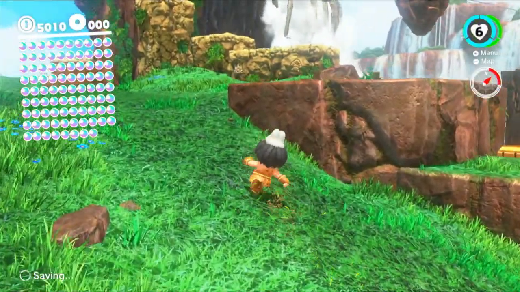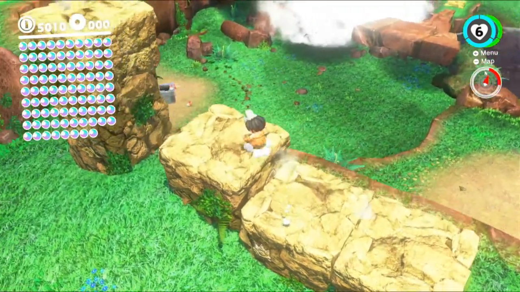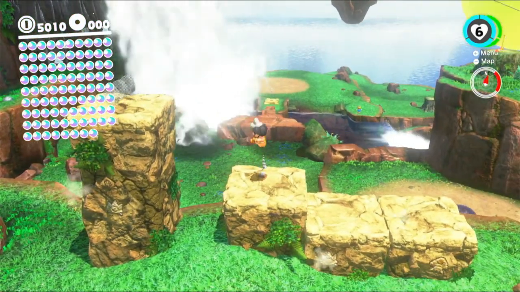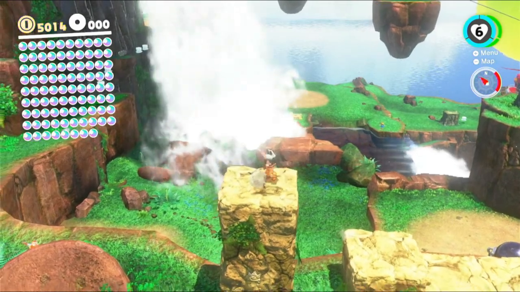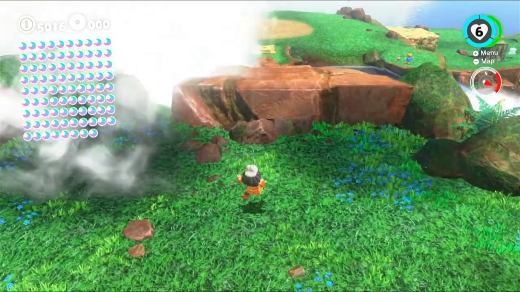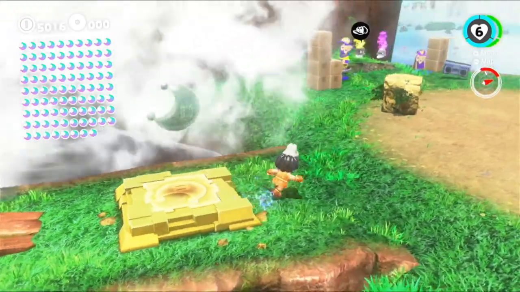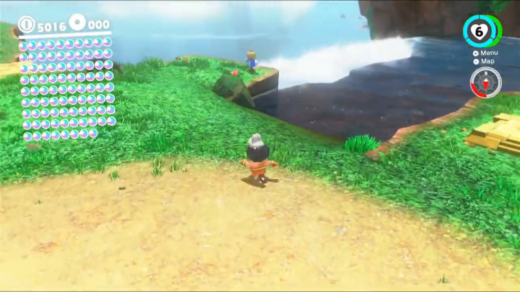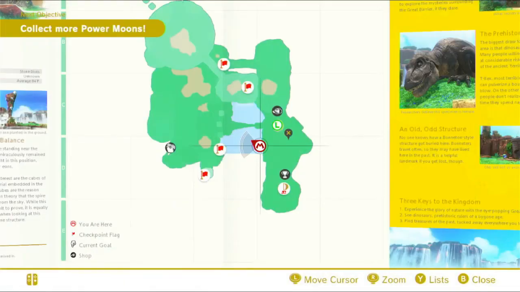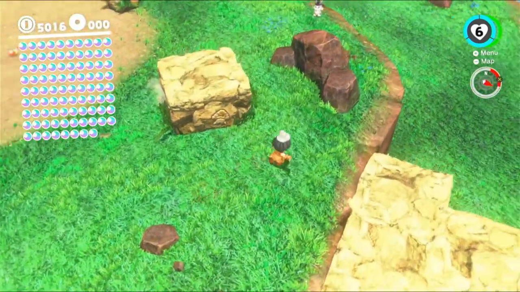Oh, I know what the other one is that I don't know about. Caught hopping at the waterfall, though. I didn't see a rabbit. But there must be then. Can't even see with all this steam everywhere. Actually, is it... No, it's not. That's also interesting. So where then is... Oh.